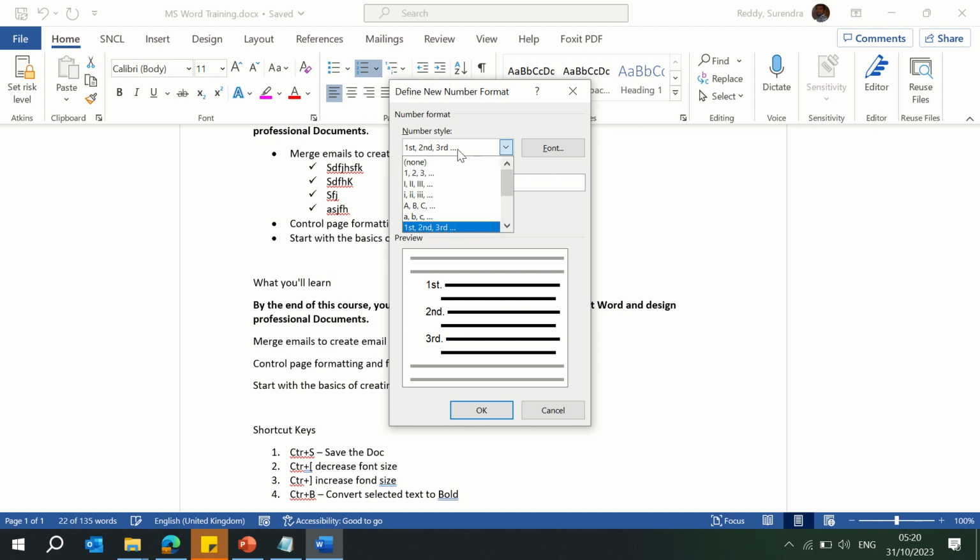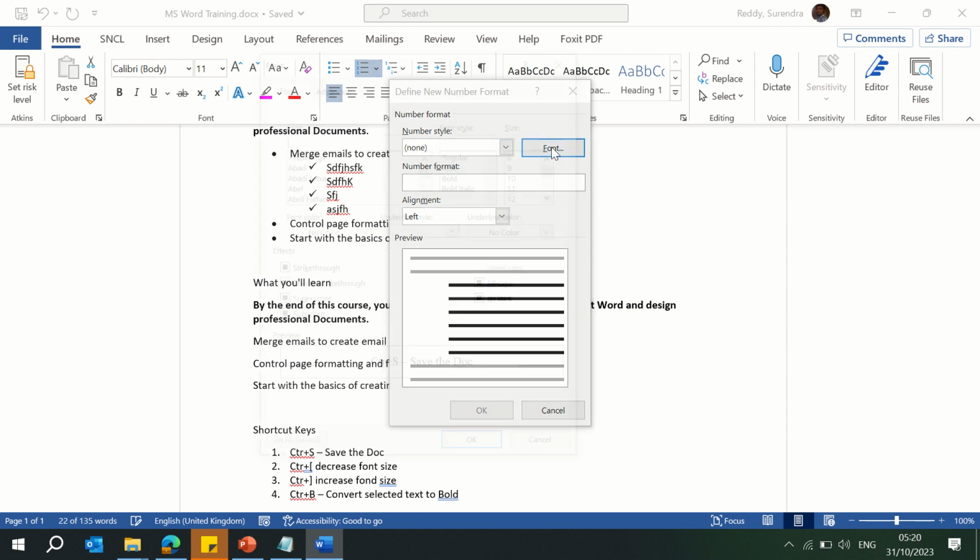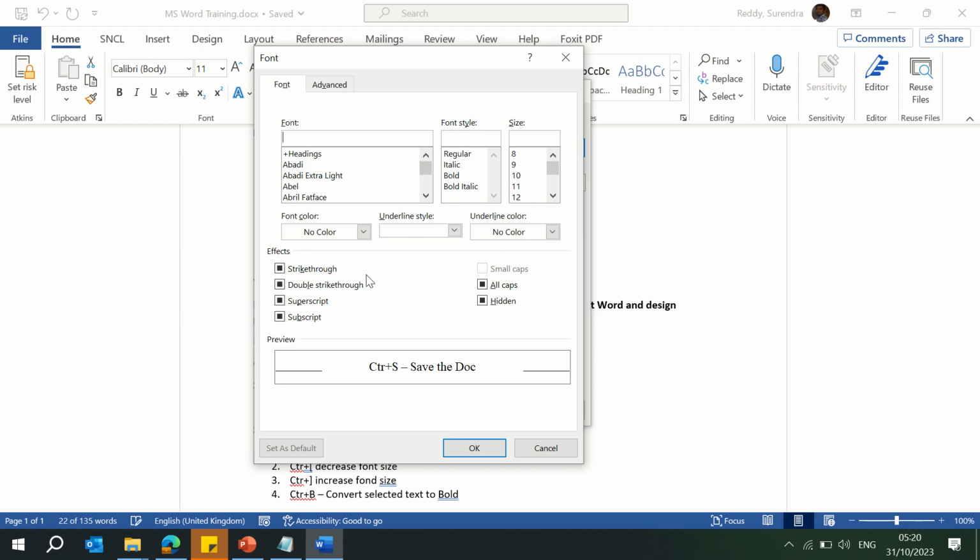In case you want it, let me show you this one. This is how it shows the preview, right? In case of none, I can select, I'll say starting number is 4, 5. Number format 6, if you want to add it, that is something you can add. And if you want to choose the font as well, the font size, everything, you can select it.